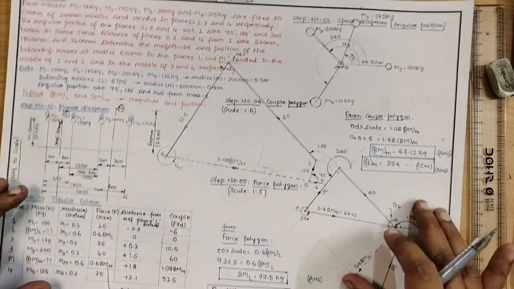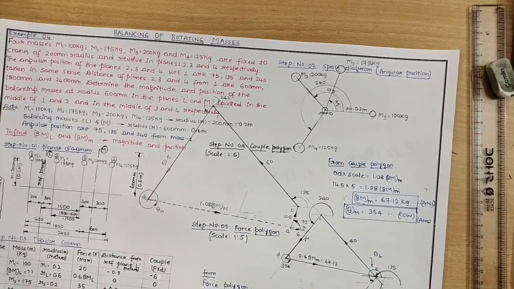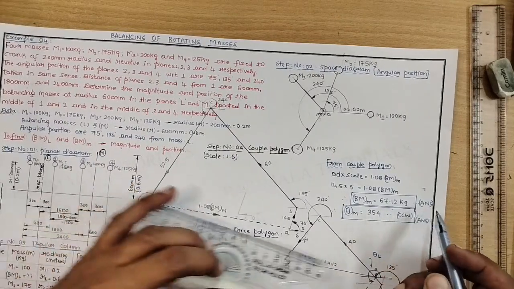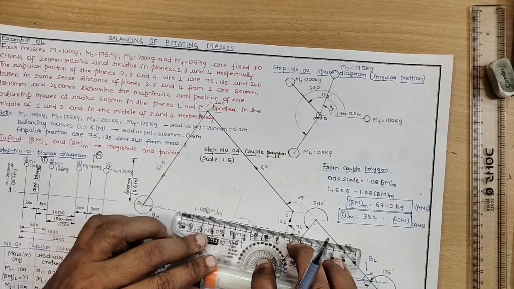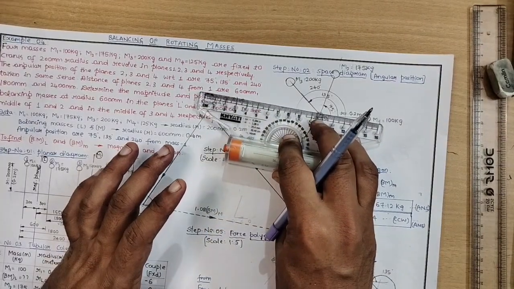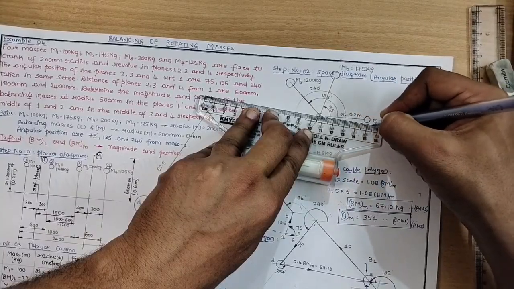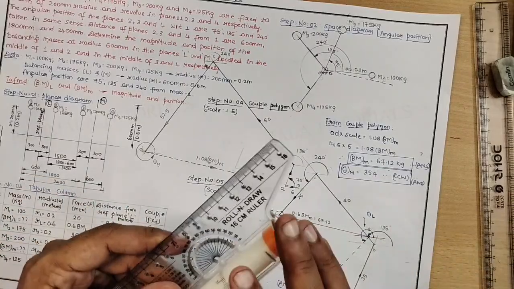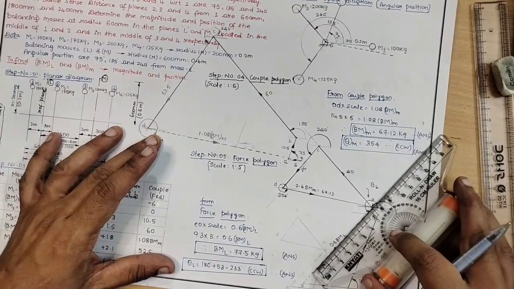The last step here is to come to step number 2, that is the space diagram. Show the position of the balancing mass. The first balancing mass is at an angle of 354 degrees. Keep the roller scale here. Now I will make use of a pen for better clarity, for better visibility. So move the roller scale towards the point O. In dash lines, show the value. What is the second value? The second value is 233 degrees. Keep the roller scale here. Move the roller scale.